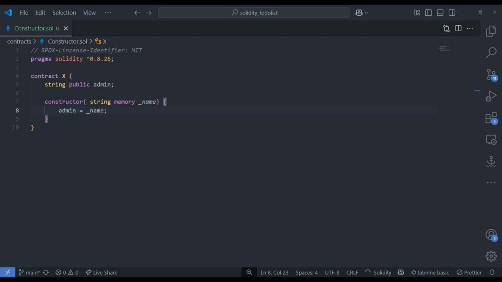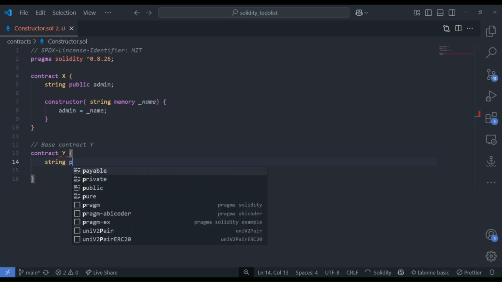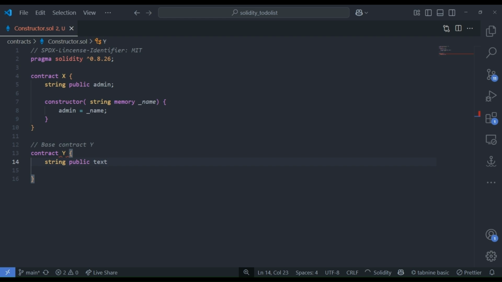Let's assign the value passed to admin within the constructor block, setting the admin variable to whatever value is passed in. We will declare another contract which will be very similar to X. We start with the contract keyword and name it Y, then a curly bracket, and declare a string variable called text.